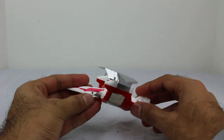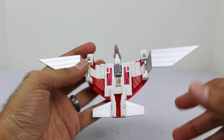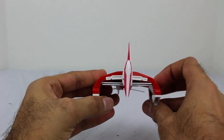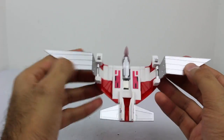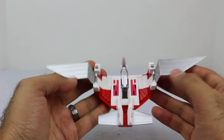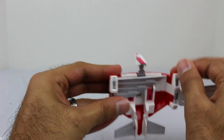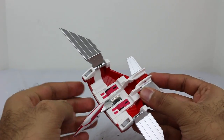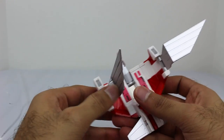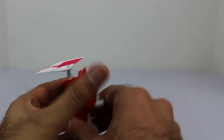Now the Pterodactyl Zord: fold downwards, then the wings fold inwards. There's a proper way to do it — if you're holding it with this left side folding in first, then the right side, it lies flat perfectly. If you do it the opposite way it ends up slanted and doesn't fit properly. Also I realized the pegs were supposed to be flat — there are so many little pegs to keep track of. So: left wing in first, then right, so it lies flat.